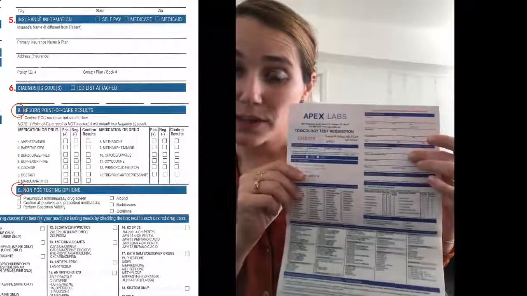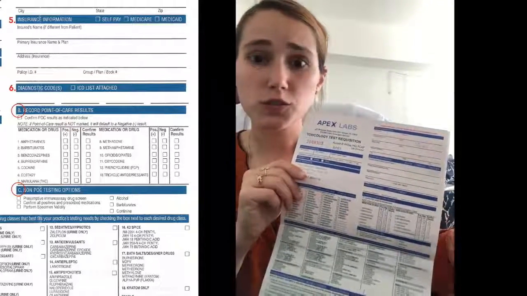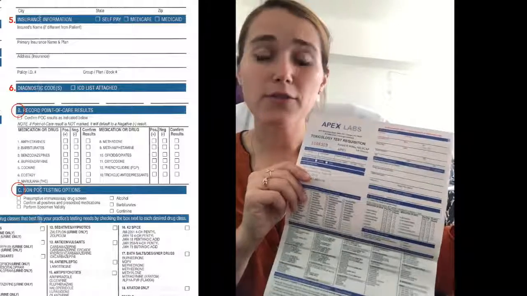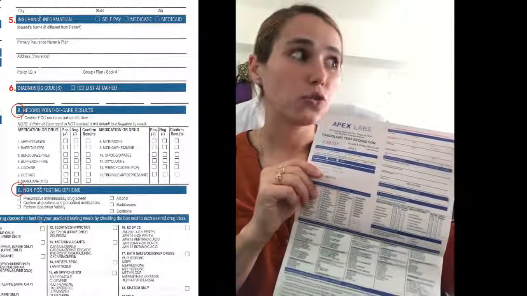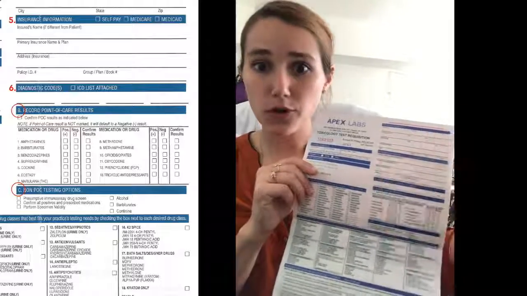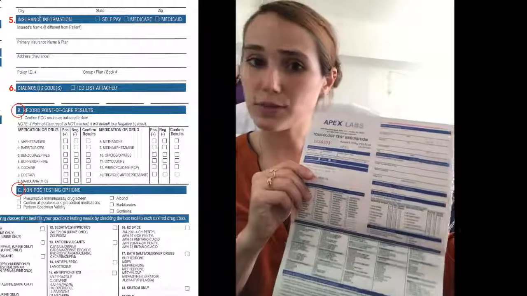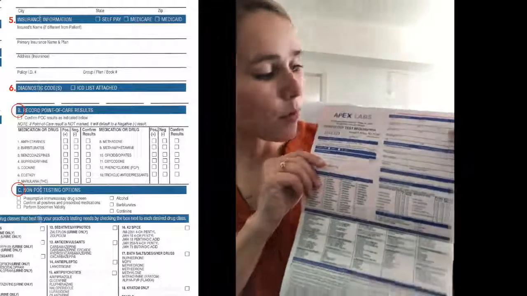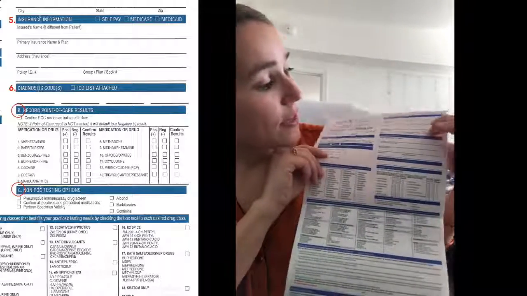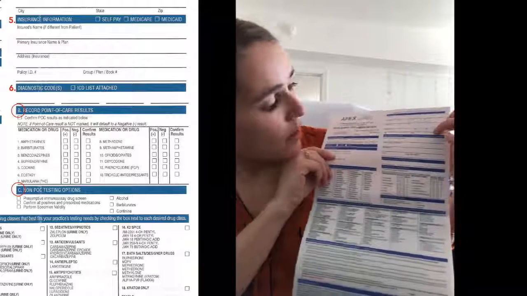Right underneath that, you're going to see insurance information. So the main things that we need, again, is just the name of the insurance. So don't just write Medicaid or Medicare, whatever. Make sure that you indicate the company, so Sunshine or Humana, whatever the company, as well as the ID number. Those two are the main two things that we need to be able to process the sample. And then if there's self-pay, there's a little box up here to indicate self-pay.